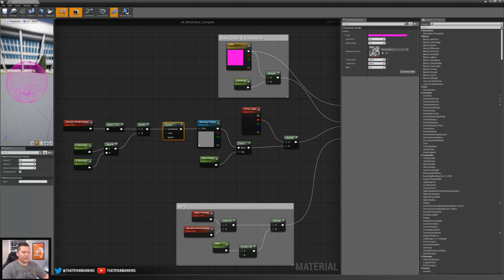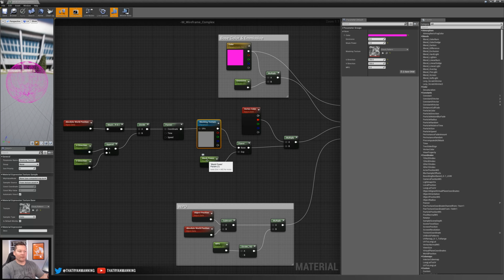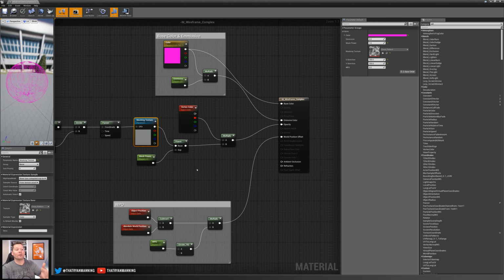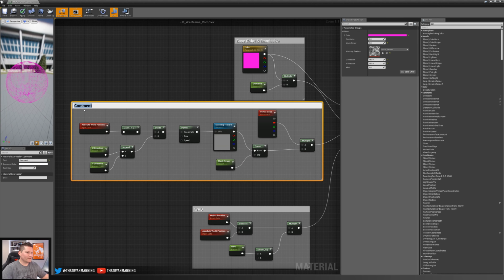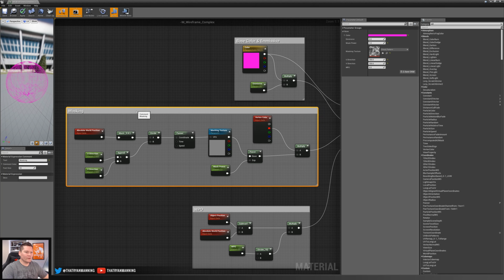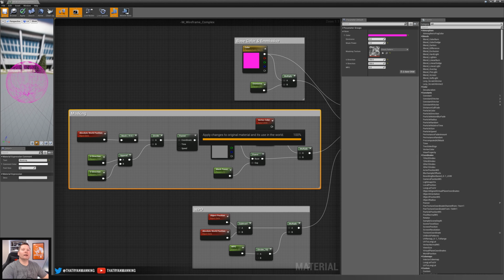It's going to move this texture. And then finally, what we have is this mask power, which gives us just some additional control to be able to increase the contrast, decrease the contrast to give us more variation. Multiply it all together, and now we have our opacity. So let's go ahead and I'm going to select this, and I'm going to comment this and say masking. So we have it, and we'll save this guy, and then let's go ahead and start playing with and seeing what this looks like in our example.